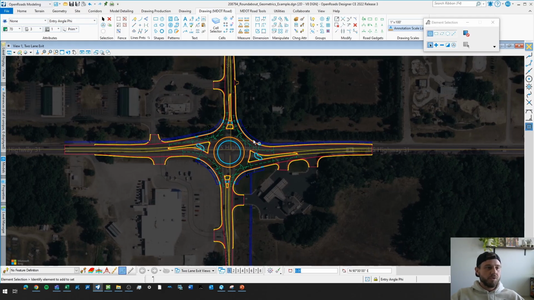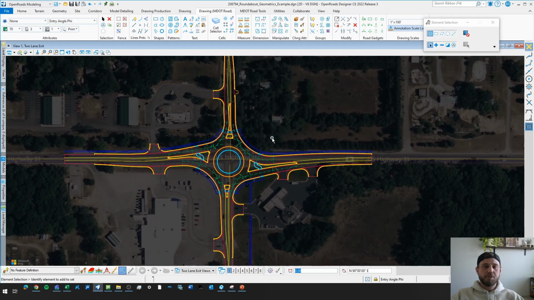So you do the design vehicle, you run through AutoTurn, you're tweaking things, you get the AutoTurn to fit, you turn off those levels, and then you go check your fastest path, and you're like, okay, this is off, and now I have to change my angles for fastest path. And then you have to go back and do the truck turning movements again because that changed your geometry. And then really you're just looking for the balance between getting your fastest path calcs to be reasonable and doable, and getting your truck turning movements to meet the requirements. And once you have that, checking entry angles, and visibility and things like that.